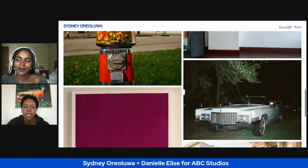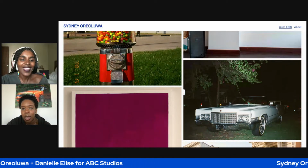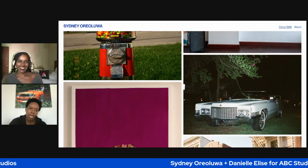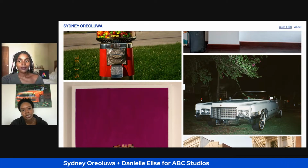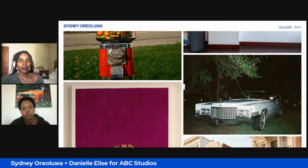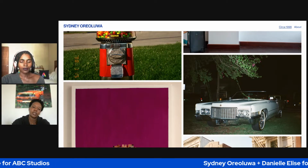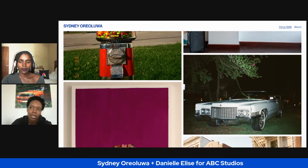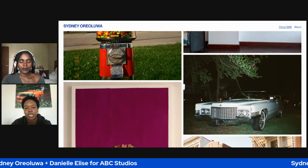This piece here, I'm also really obsessed with vintage cars. Hopefully I'll own one one day. I took this in New Orleans, on a girls trip with my best friend Iris. We were going to Louisiana. She's originally from Baton Rouge, but we were in New Orleans, so we did a split trip. And this was taken on Juneteenth, and I have a few other pieces of cars that I've taken here in St. Louis.